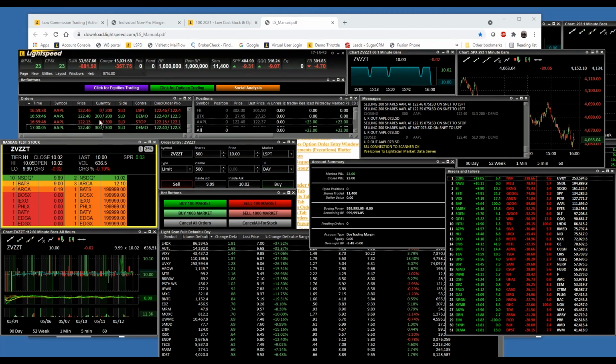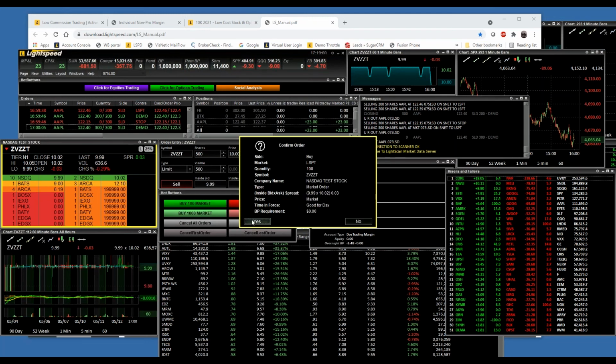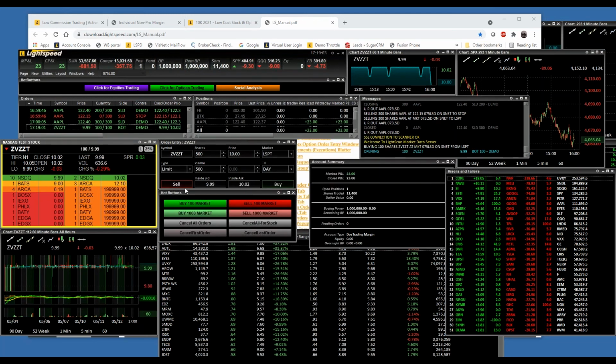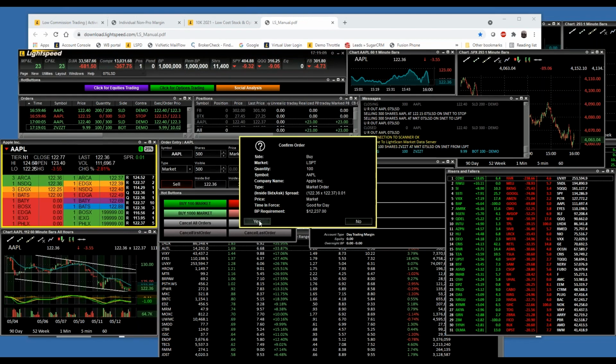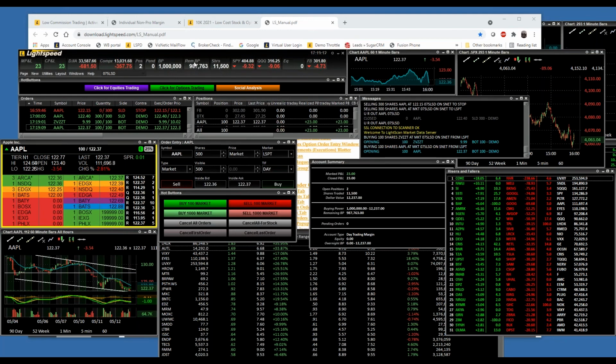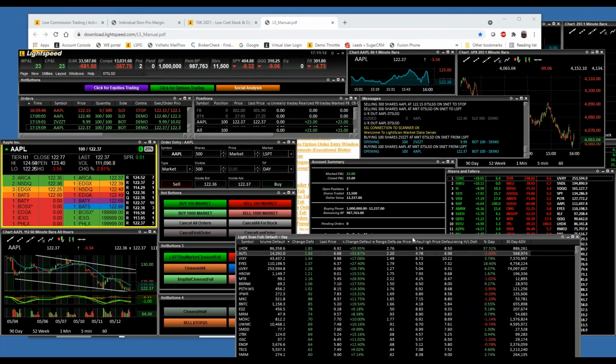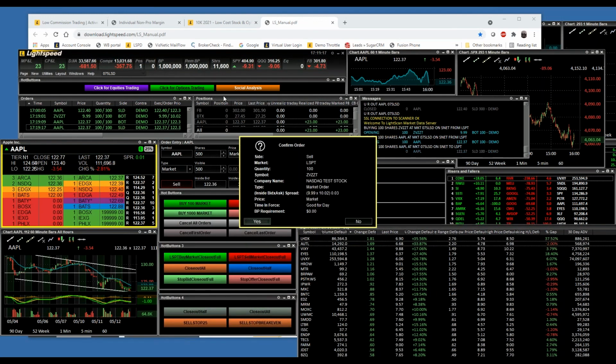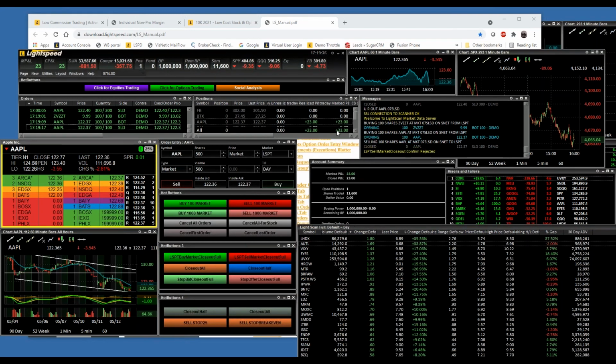If you have a margin account, if you buy and sell a position, the buying power is returned immediately. You can see here my buying power. This would be the same as a live account. I buy 100 shares. We'll go to the live symbol, buy 100 shares. You can see my remaining buying power has been reduced. I close all my positions, and buying power is returned. That's how it would be in the live account on the margin account. As soon as you close positions, your buying power is reinstated. We do reduce it if you take losses, so you have to be aware that your buying power will adjust in real time if losses occur.